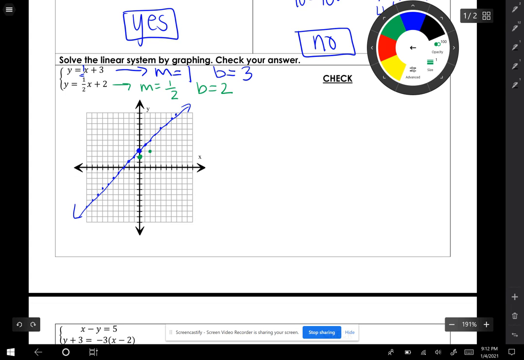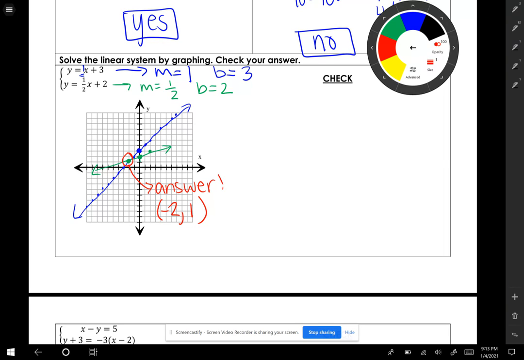Well, if I keep going that direction, up and right, I'm not going to intersect the blue line. So instead, I'm going to go back to the y-intercept and go the opposite direction: down 1, back 2. If I do that, I do intersect the blue line at this point here. So that point is our answer, and that ordered pair is -2, 1. So your answer is the point -2, 1.